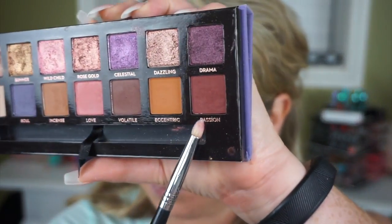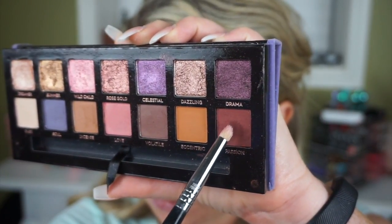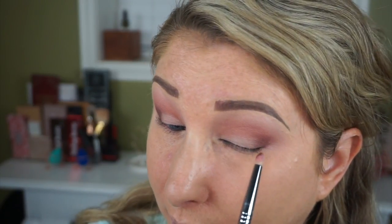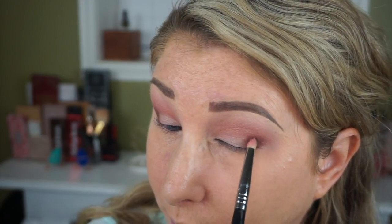Okay, next I'm going to go in with Passion with a little pencil brush and just lightly tap, and that gives you quite a bit of pigment. These shadows are so soft, like so soft. You have to be so gentle, I'm noticing, with just putting your brush in the pan. And I'm also going to put this kind of on the outer V just to deepen it up.